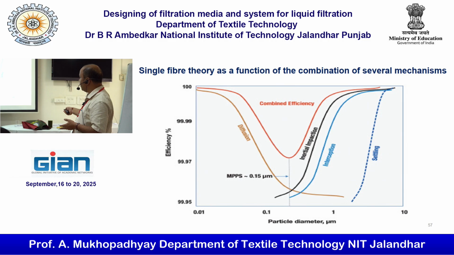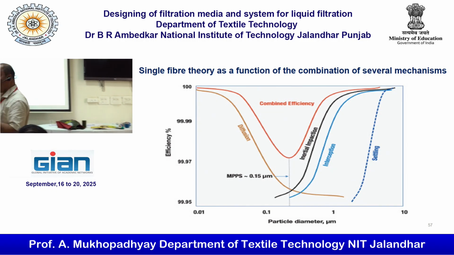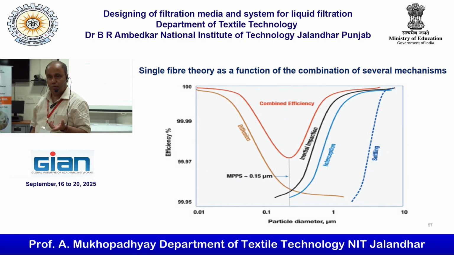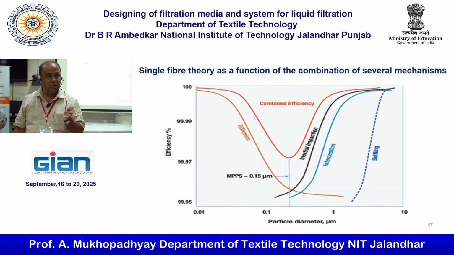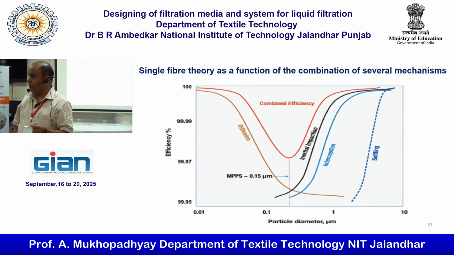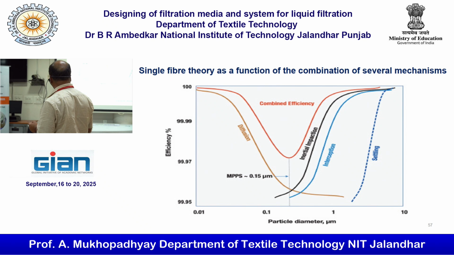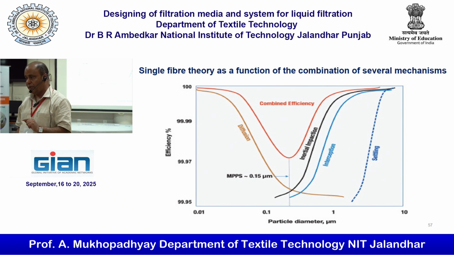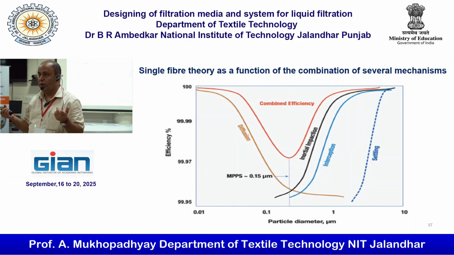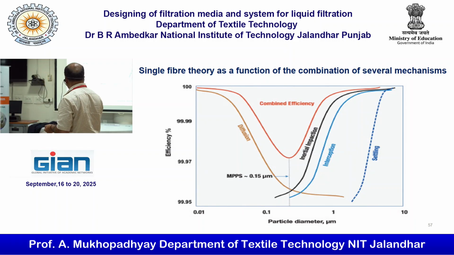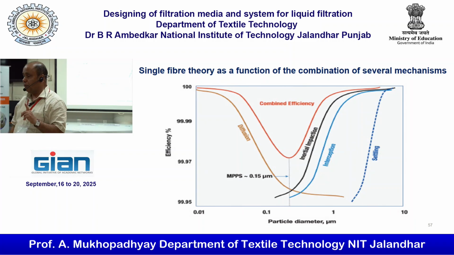And it is the combined efficiency. If you see the combined efficiency, that's why people always test at 0.3 micron whenever filters are being tested. In the case of media testing for gases, it is tested at 0.3. Why is it tested at 0.3? There is a logic, because it gives you the minimum efficiency at 0.3. If you can ensure the minimum efficiency, higher efficiency is guaranteed. If you get 99% efficiency at 0.3, obviously on either side it will always be better. So that's why people try to find this out.